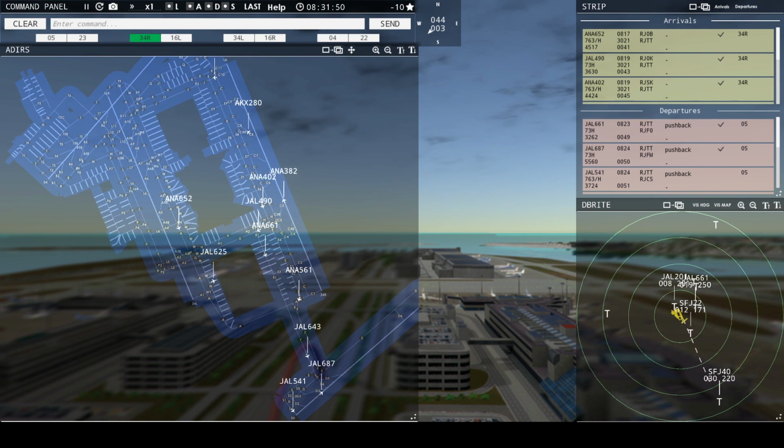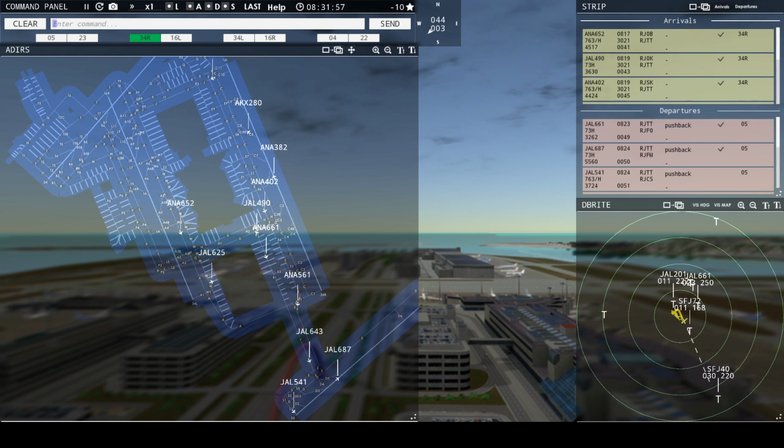ANA 382 on the right hand side is arriving. He shall give us the 0 and Japan Air 687 will be our positive.